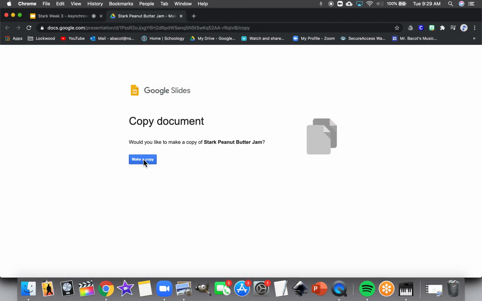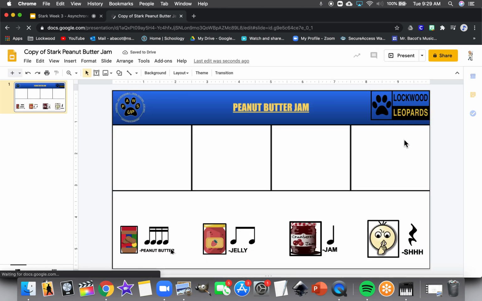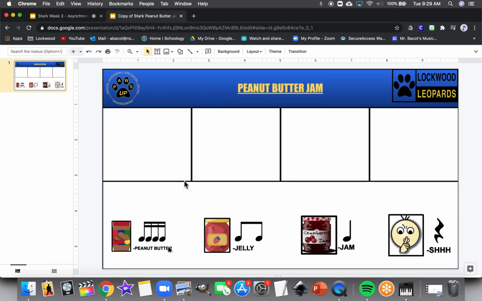Now, I know last time I did this, some people had a hard time because I didn't do the link right, but I'm being extra careful this time, learning from my mistakes. And so what you're going to do is you're going to get your own slide that has all of these pictures on it. Please try not to worry about any of this stuff up here. If you want, you can even click that button and make a lot of it go away. But all you're going to do is decide how you want your rhythm to sound.